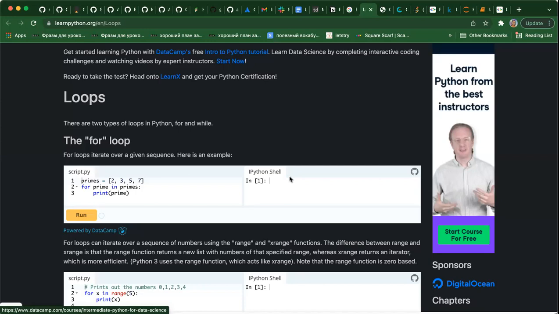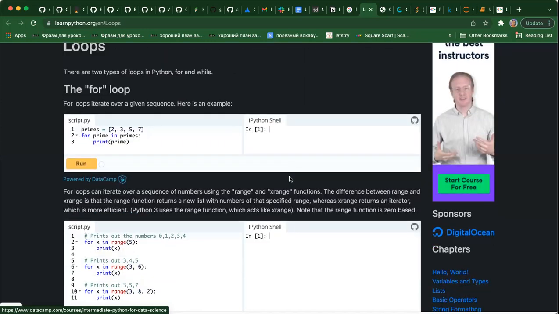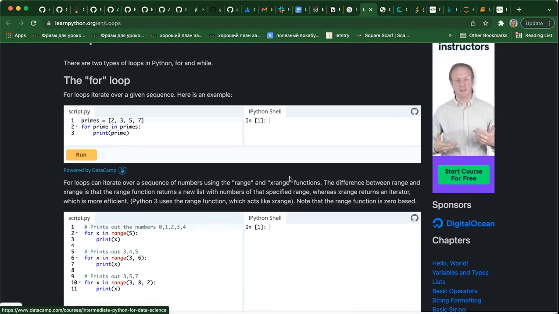We've covered variables, basic data types, and conditional statements with if-else. And today we're going to jump into loops. We use loops for iterations, for example, to find an item in a list or find a character in a string.